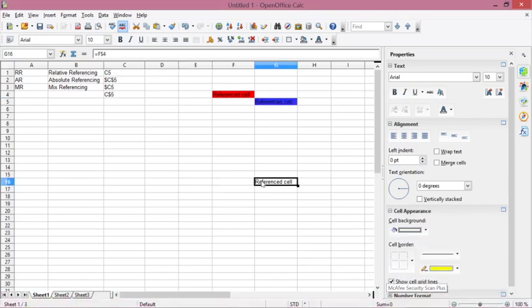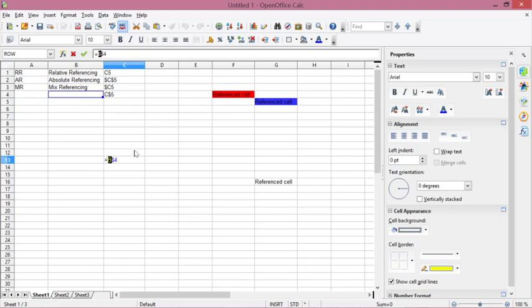So if you copy again and paste, you see that the row is the same, 4, and the column has changed to B. This is relative to 1, 2, 3, 4. And this is the reference itself.